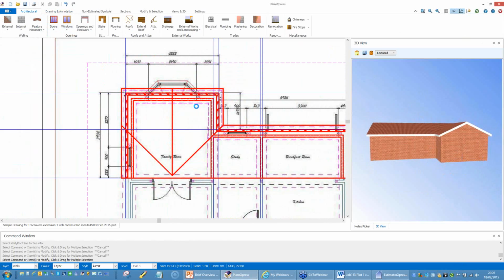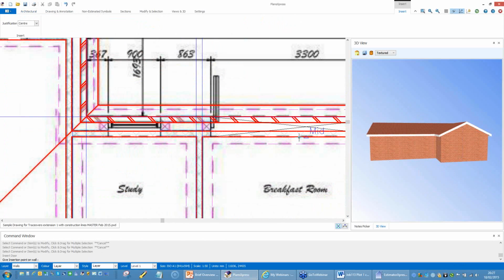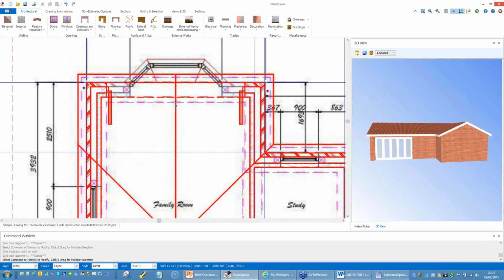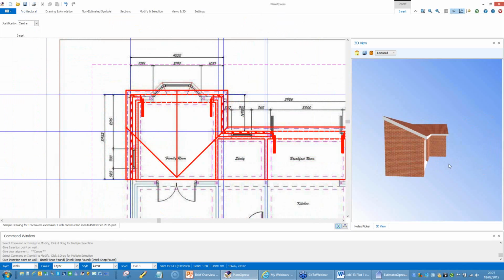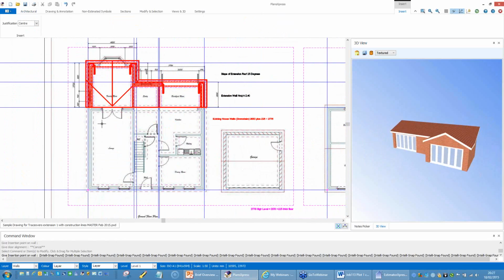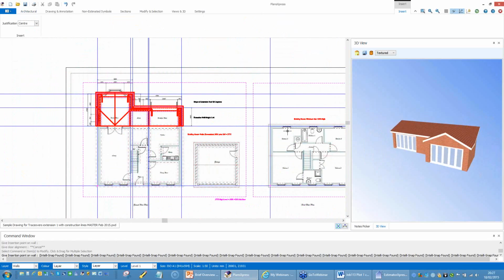Pick some bifolds, accept the defaults. I'll just put another one there rather than there, just as an exercise. So you can see that very quickly you can develop your model of the house, and I could just as well draw the rest of the house by tracing round over it, copying it to create the roof, and it will give me a full 3D model and automated elevations. So the whole process of trace over, it's a great way of doing it, and it can be used for small projects. It can be used for housing or housing estates.